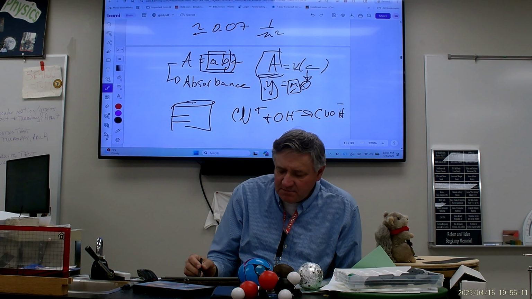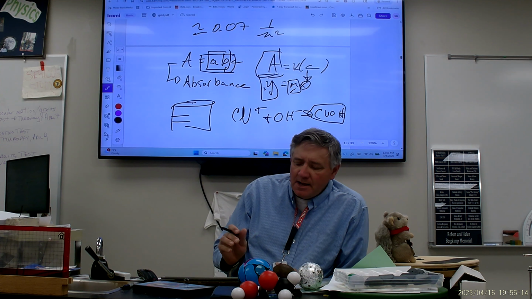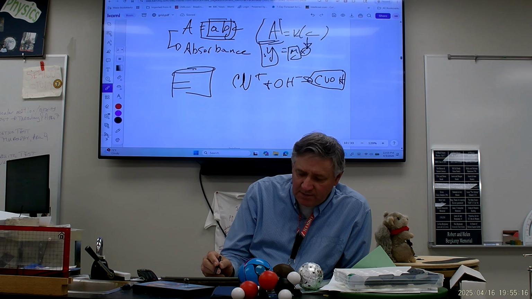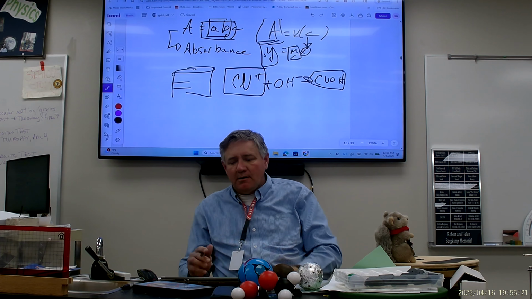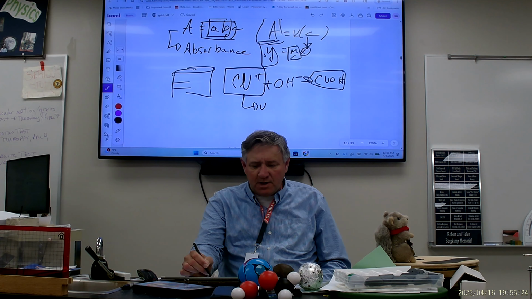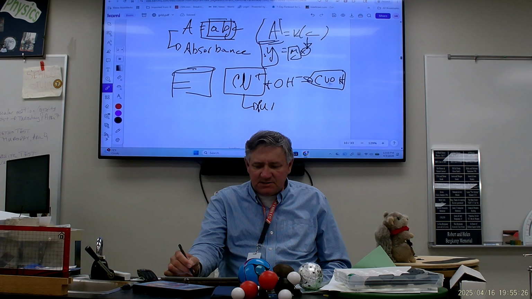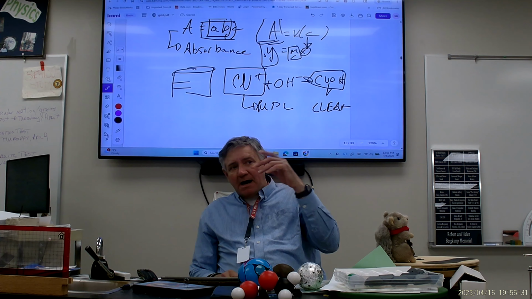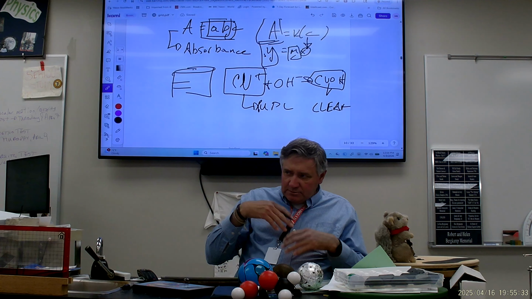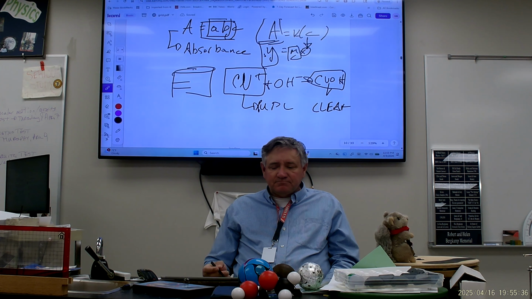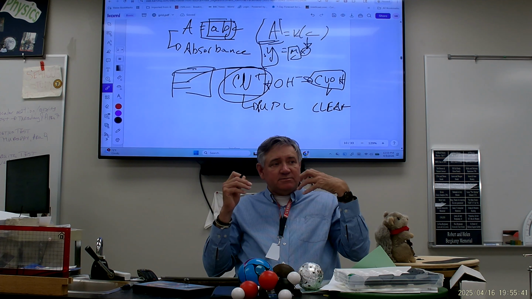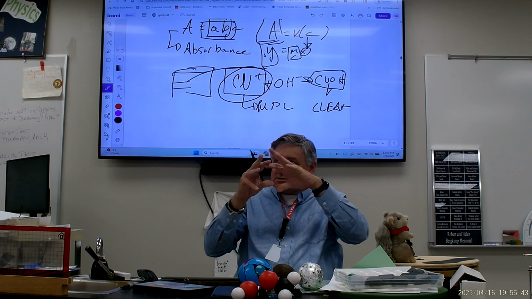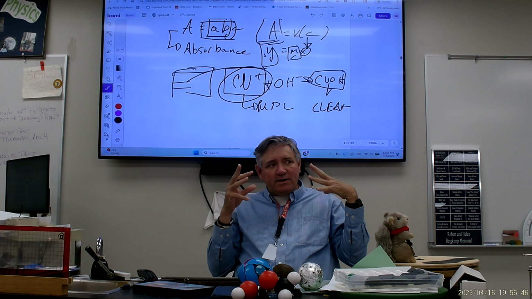So what you're going to do is mix these together. Over a period of time, the concentration of your CV+ ions is going to go down, because this has a distinctive purple color to it, and the CVOH is clear. On an atomic level, you change the structure of the chihuahuas. The CV+, as light goes through it, absorbs the light but reflects off the purple light. That's why you see it as purple.